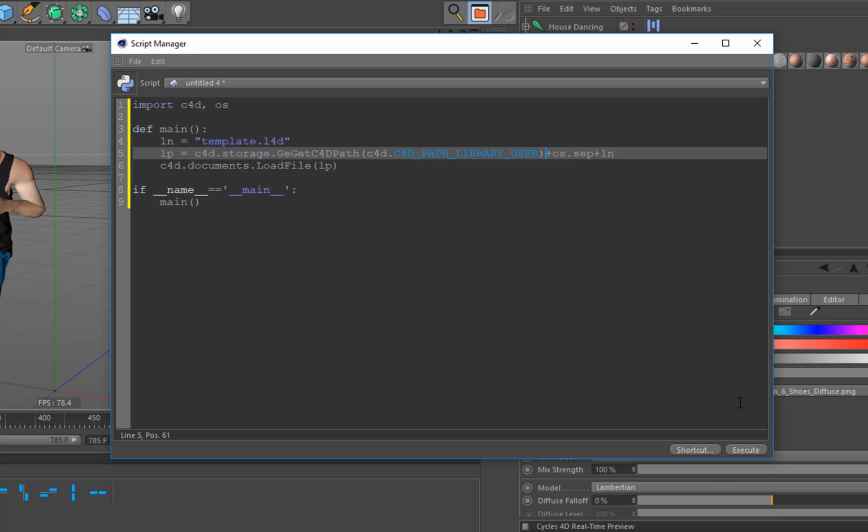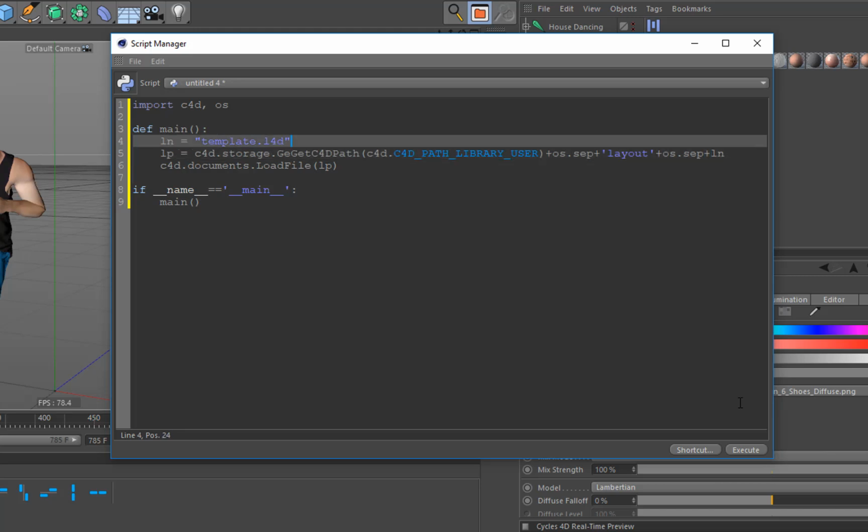So before we get to the file name, I want to add OS separator plus layout plus another separator plus the file name, and the file name is Cycles 4D.